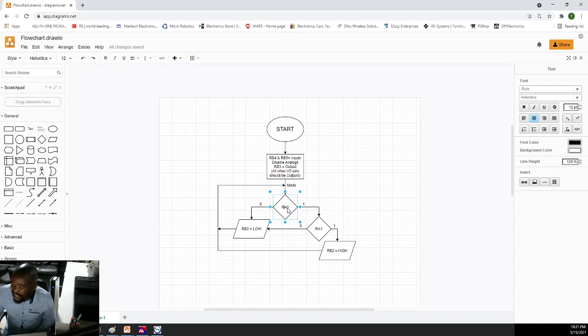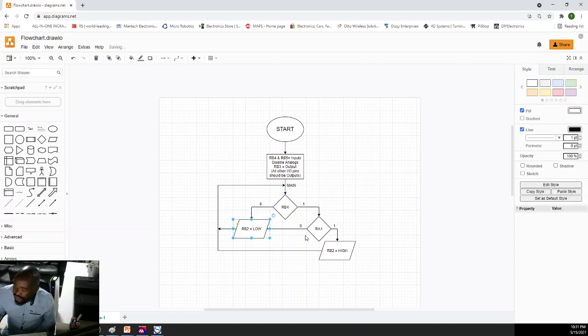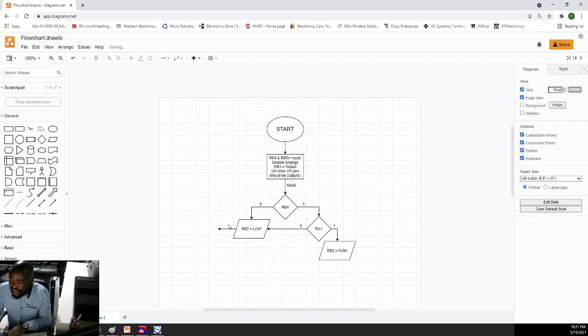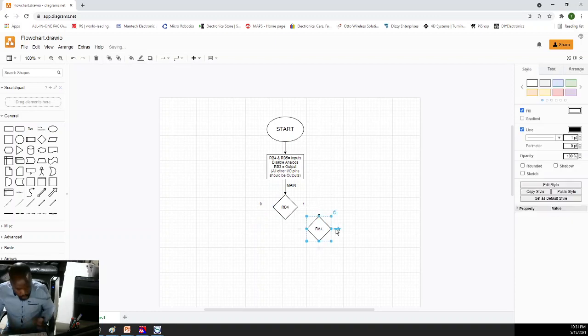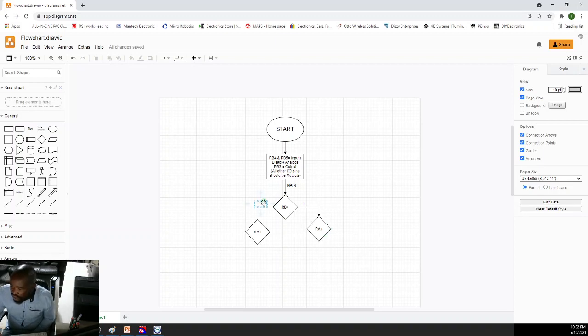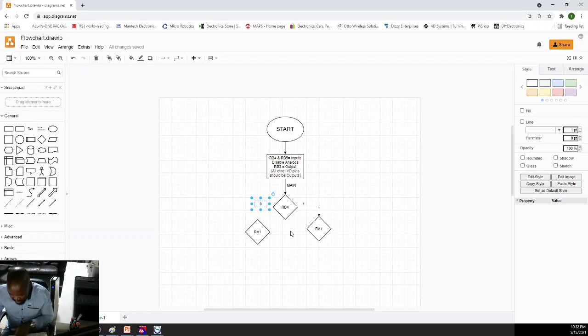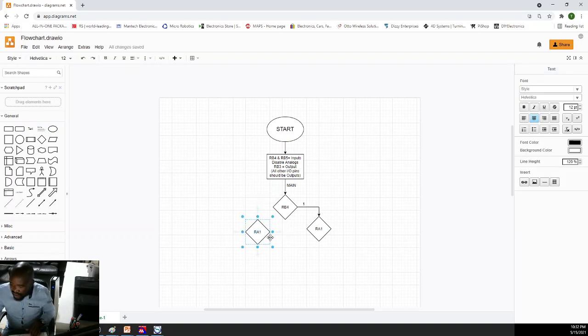Now I'm going to start testing either RB4 or RB5. So let me start with RB4. It can be either 0 or 1. But now the logic operation of the OR gate is different from that of the AND gate. So with an OR gate, for you to be able to conclude on the output, you will have to test both inputs, because if any of the inputs is high, the output is going to be high. Even when both are high, the output is high. It's only when they are both zero that the output will be zero, right? So even if RB4 is zero, I still have to test RB5. So RB5 is going to be tested twice.